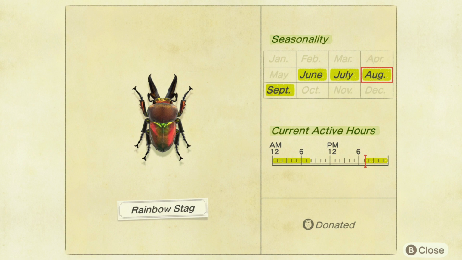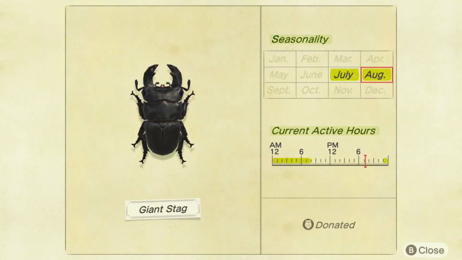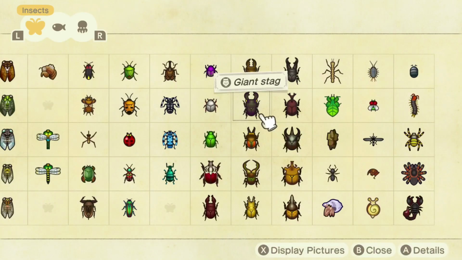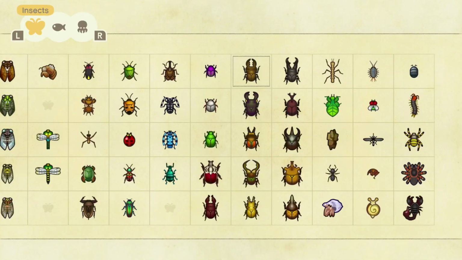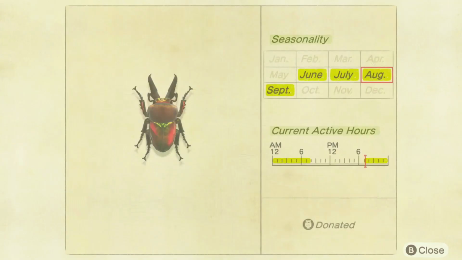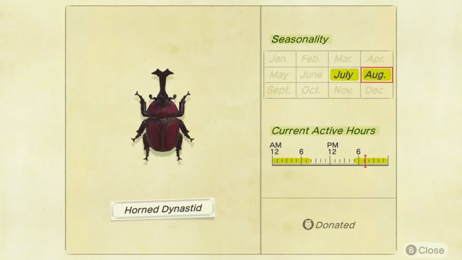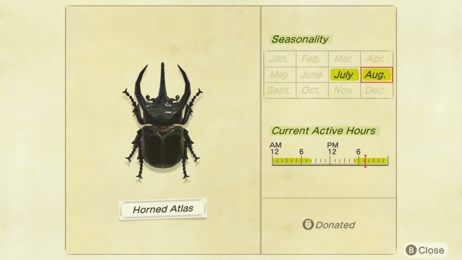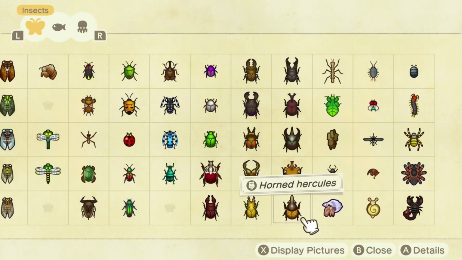Okay, well, these are just now available. Man, rainbow stags are less available, but they're all over the place. These guys are not available yet. Okay, so that helps a little bit. So no giant stags. If we had started an hour earlier, there would have been no rainbow stags. Horned dynastes aren't even available today. I didn't realize it. So no giants right now. That's what we got going for us.